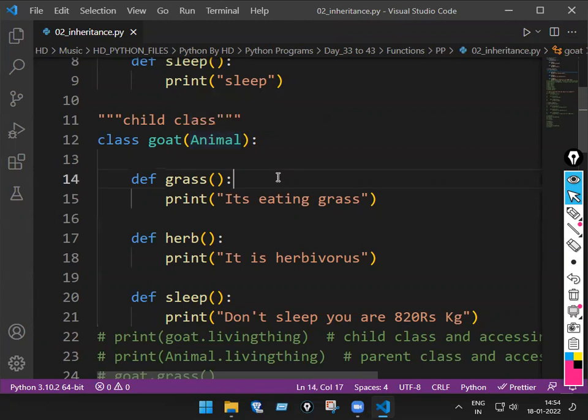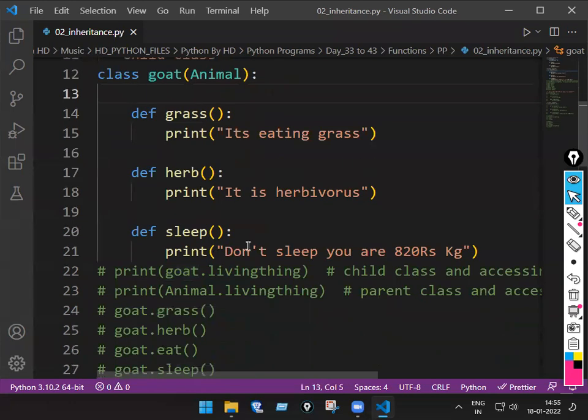So here, if you want to use some clothes or something, from whom will you ask? If you want some money, whom will you ask? Parents. Okay, simple logic, parents. If you want food or something, you will ask your parents. If you want to sleep somewhere, you can sleep in your own bed or in your home, anywhere. No one will ask you. If you sleep in your washroom, no one will ask you. You have your own house, you can sleep anywhere. Same thing, this goat is going to use the parent attributes as a child. So the goat is your child here, which is using the parent attributes. So you understand now? What is the parent?